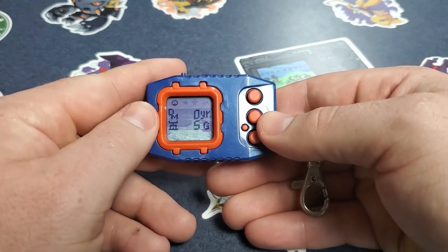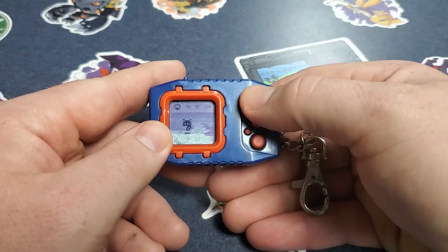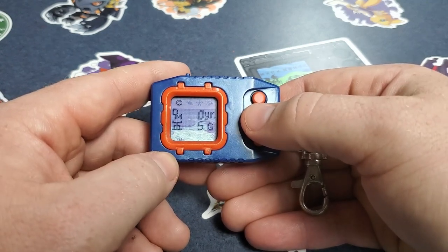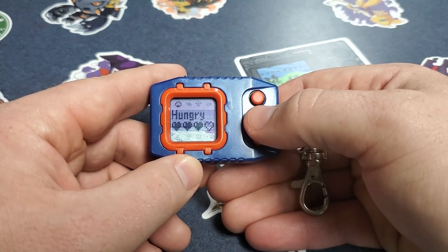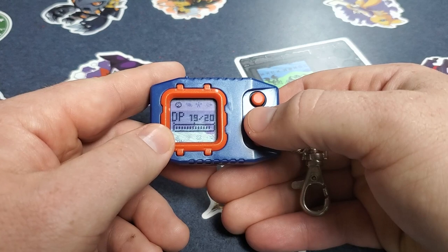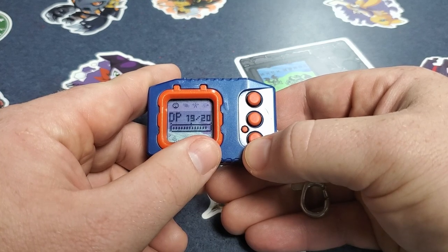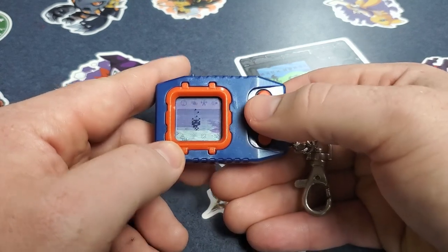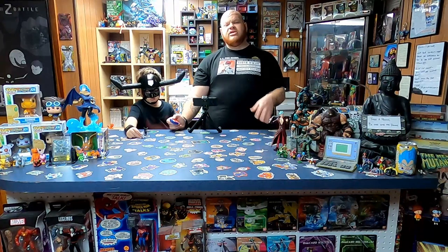We have a Digimon's age — zero age. Your weight is a scale; we got five gigs because Digimon are data and they're weighed by the size of their data. For our hunger hearts, we have one empty already. Strength hearts are full. This is your DP or Digimon power. On these Pendulums you have a set amount for the day, and if you get a full night's sleep it'll refill. Your training and your battles both use your DP, so you've got to be careful and decide if you want to train more that day for a certain evolution, or get more battles in.